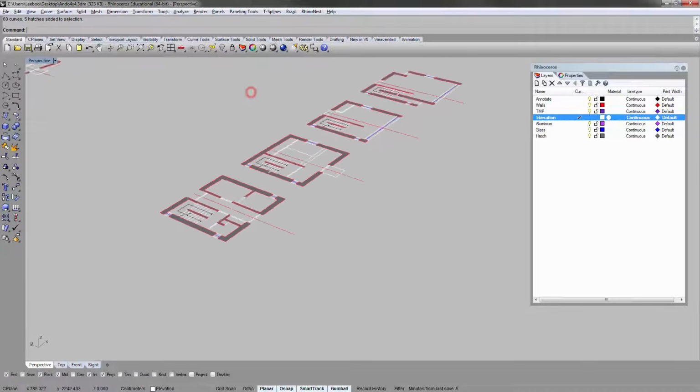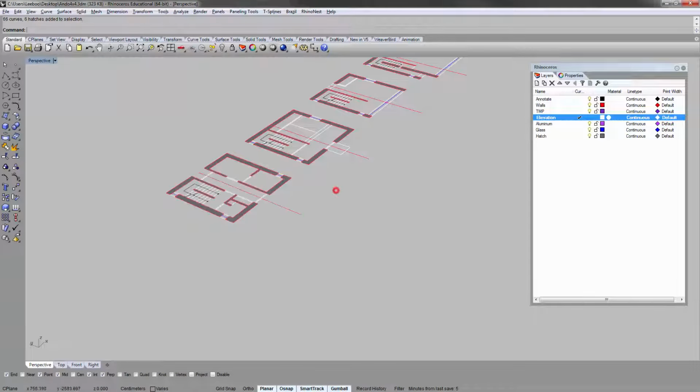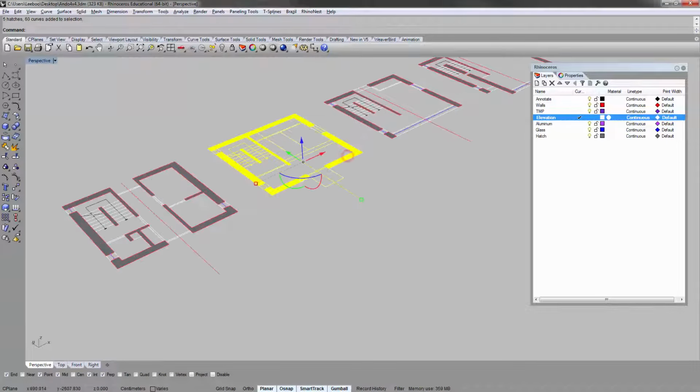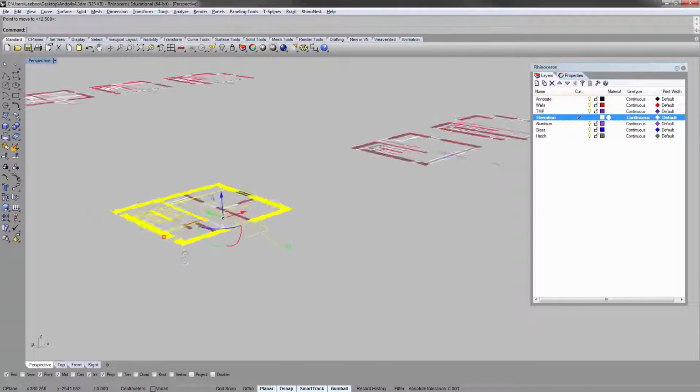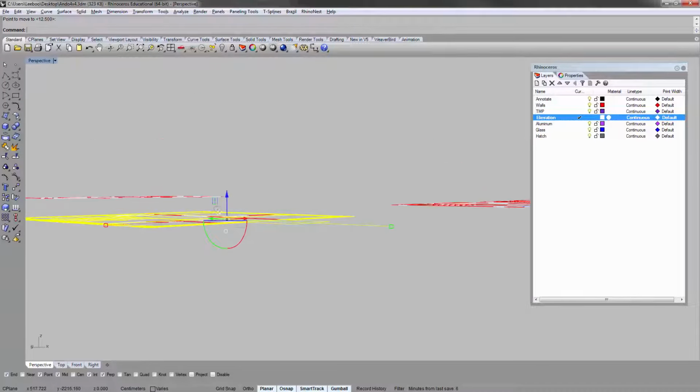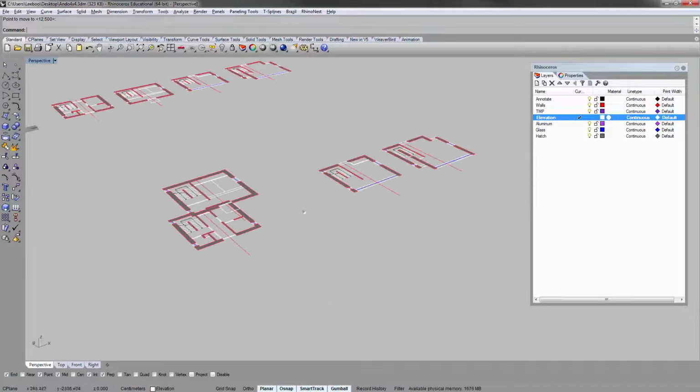So this is the first floor, we know that, and so we're going to take this one, move it, and remember that axis line that we use, so we use the end to align these, and while it's still selected, click on the blue arrow and move it up to 215, like that.